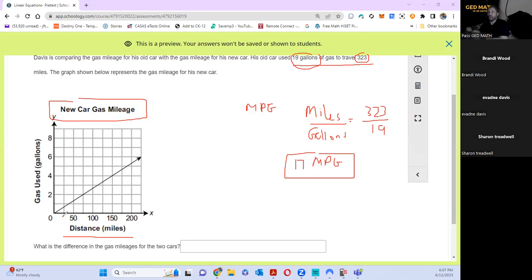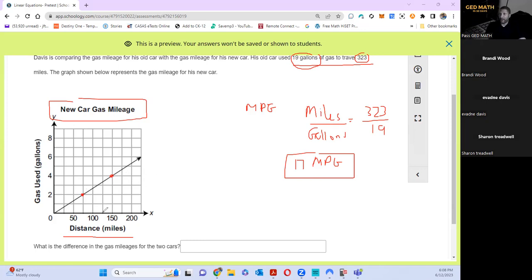This is why you find the unit rate. This is why you find the miles per each gallon. What we're going to do is look at these points, but we want a point that corresponds to whole numbers on both the x and y axis. As I go up, I'm looking at this right here. That corresponds to whole numbers. Let's keep looking up. This one right here also corresponds to whole numbers. You can use multiple points because what is a linear equation? A constant rate of change. That means no matter where you are on that line, it's going to give you that same ratio.